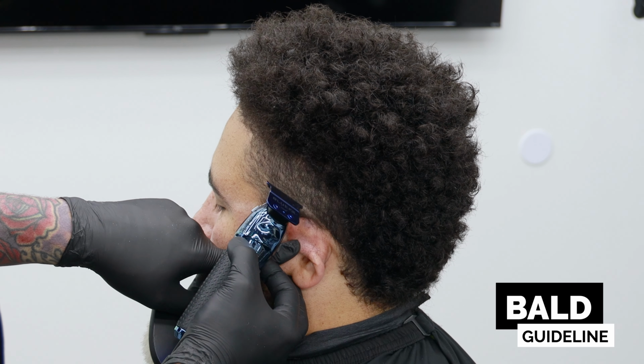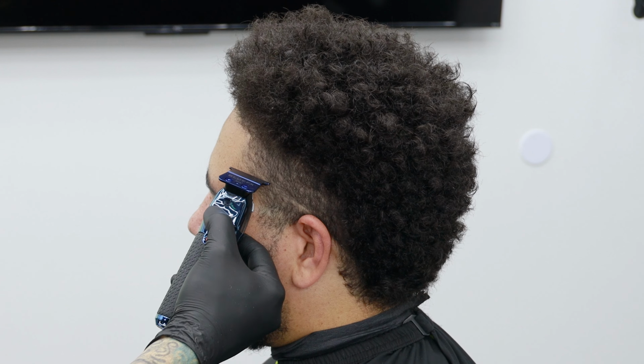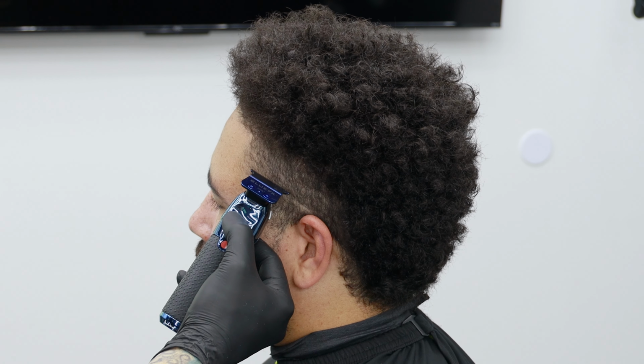Now we're gonna do like a burst fade, high taper, burst taper. I don't know what you guys call it. This is a common haircut that I do. Kind of a siete, really. I know that was popular there for a while.